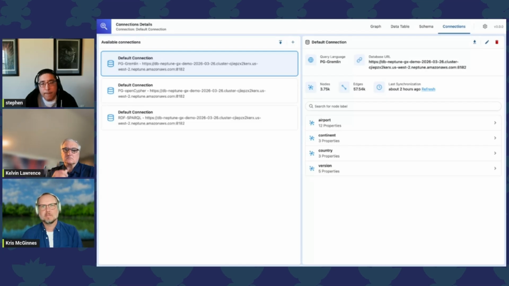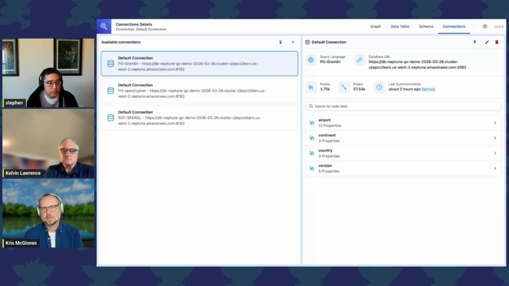Before, we had some buttons up here in the corner that let you navigate between some of the views, but only certain views had certain buttons. So you had to jump around a bunch. Now we have a much cleaner UI up here at the top that is very clear of what you can do. You've got your settings, connections, schema is the new one, data table, and graph.